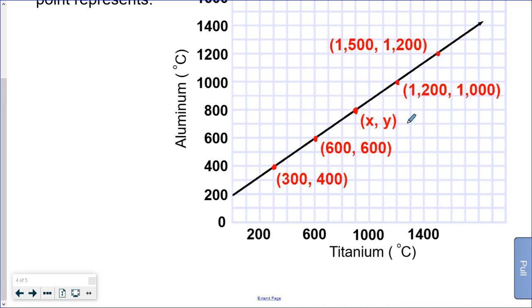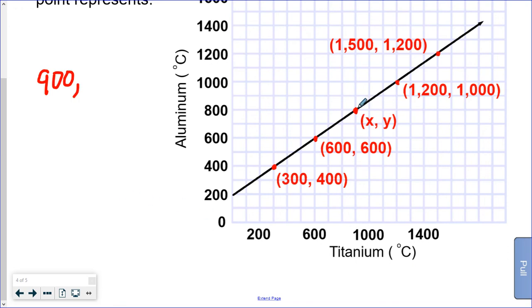But now here's my missing coordinate. So I've got to write my missing coordinate right now. I want to follow this line all the way down to figure out what the x coordinate is. And notice that there's no number here, but we've got to figure that out. And I think we just said that each one of these represents 100. So this is 100, this one is 200, 3, 4, 5. This one is 600. Let's go 700, 800. This one here is 900. And if I follow that up, that looks like that's what that line is representing there. So that number right there is going to be 900. So my x coordinate is going to be 900. So I'm going to write 900 as my x coordinate.